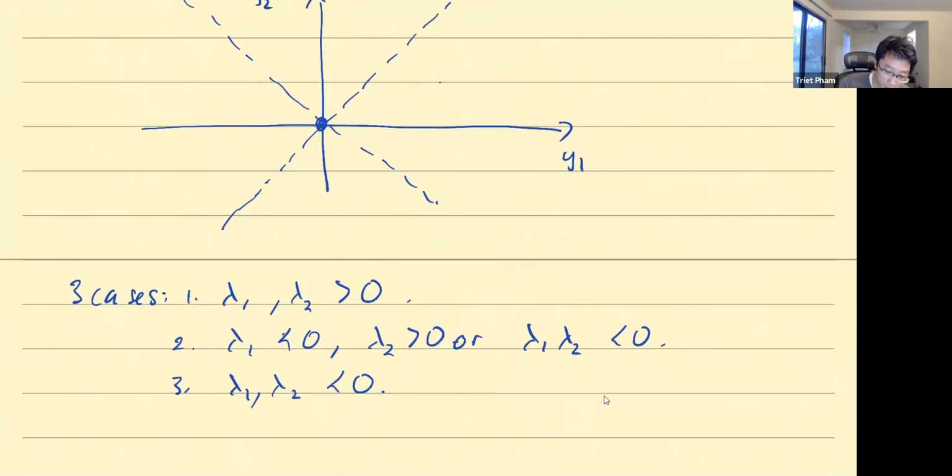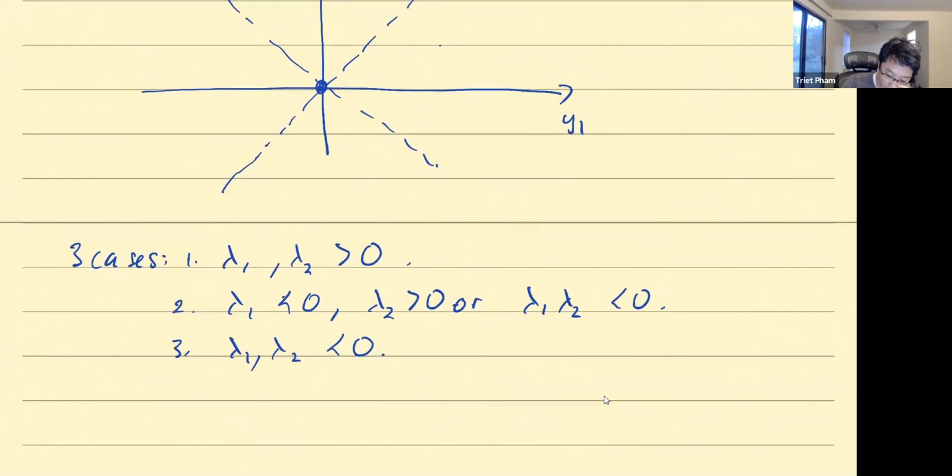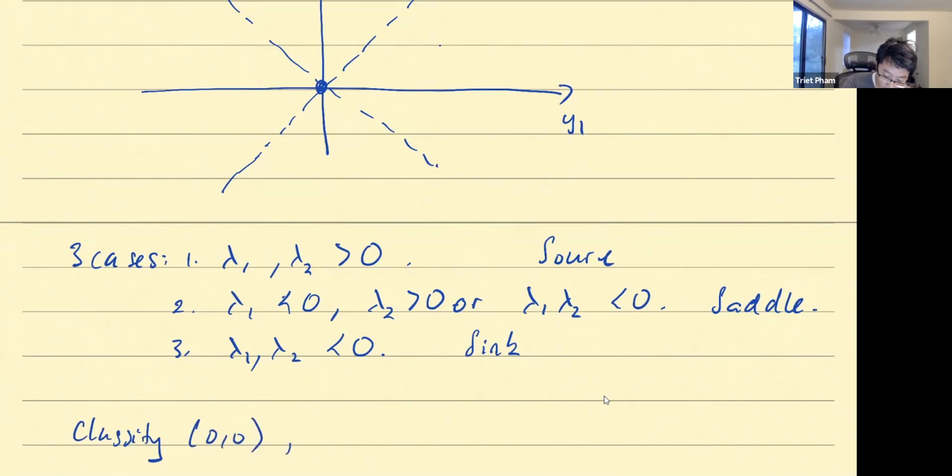In each of these cases, what I want to do is classify the nature of the equilibrium solution at the origin. There are three choices for us: sink, source, and saddle. Do I want to call this a node, as in the one-dimensional case? I'm not so sure. We'll explain where these names come from, and how the behavior of the other solutions will be influenced by sink, source, and saddle. Basically we're classifying (0, 0), but we also want to discuss the long-term asymptotic behavior of the solution.